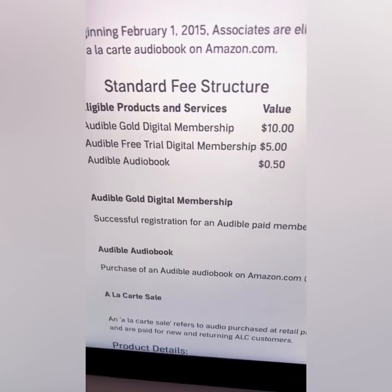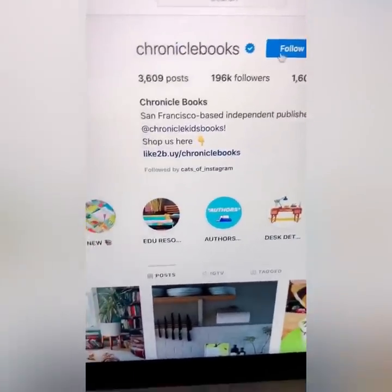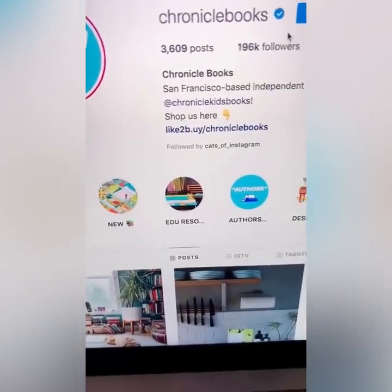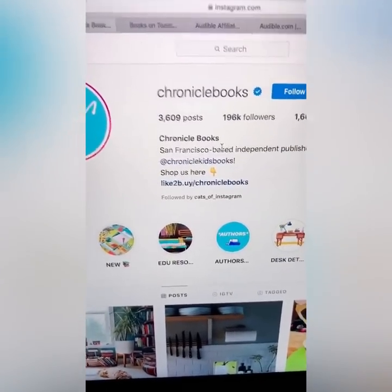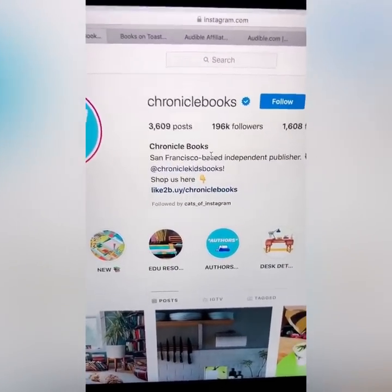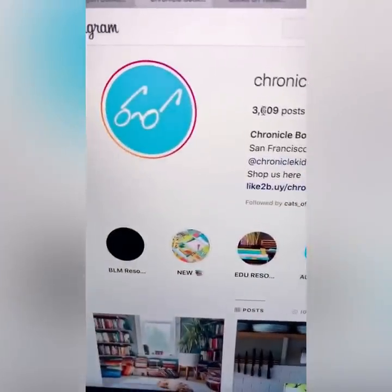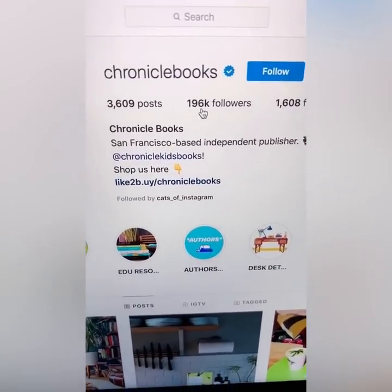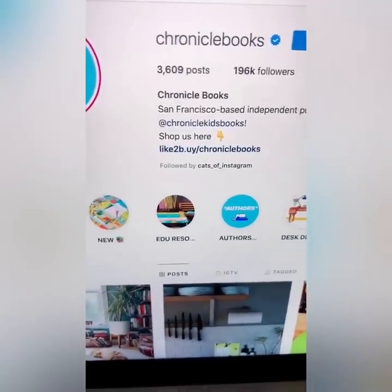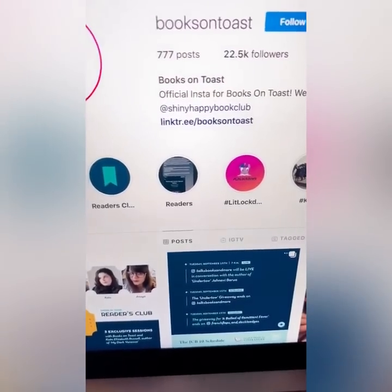You're going to do this to every page that you open up. Remember, you have over 10 Instagram accounts of people who love reading books — these are the only people you're going to target. You're going to reach out to these companies. Here's the script — write it down: 'Hey, how much do you charge for a shout out?' That's it. You reach out via DM to all these different people.